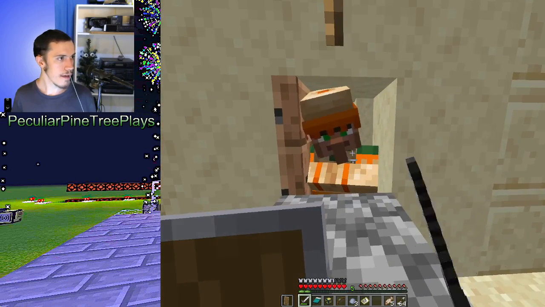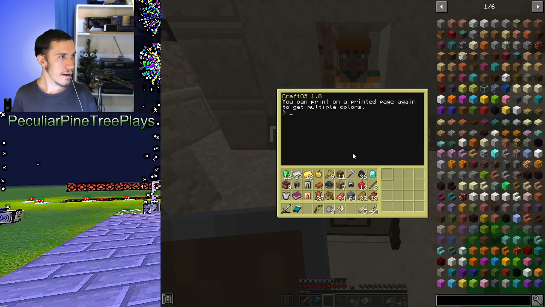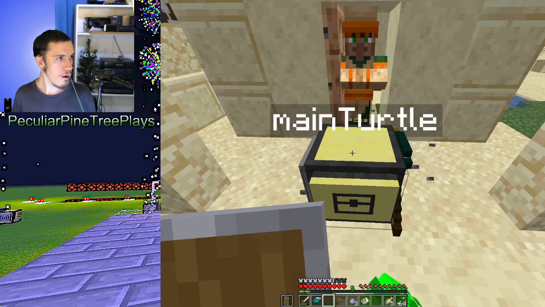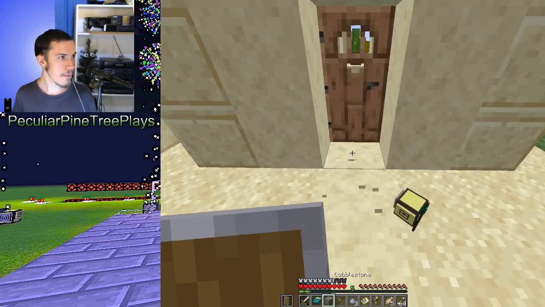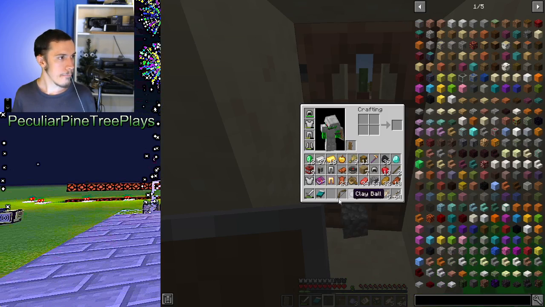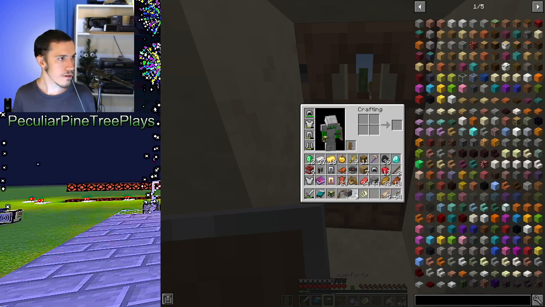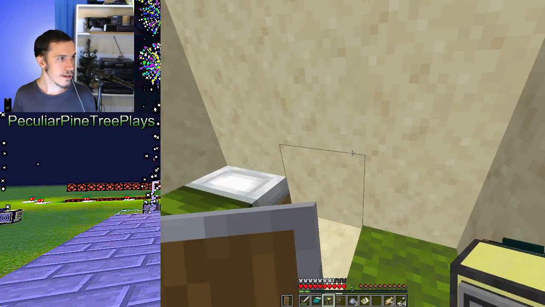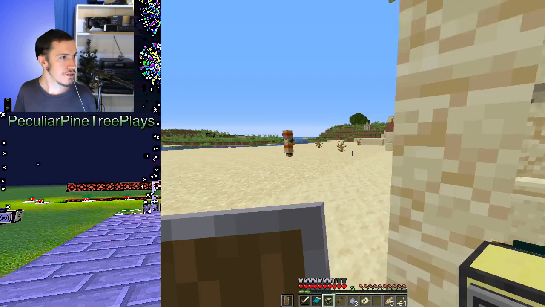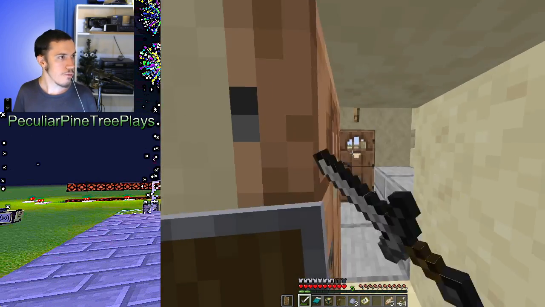Let's see, I thought I trapped multiple villagers in here. Let's see. Dig. Hopefully that doesn't just ruin everything that we worked so hard to try to trap everybody in there. Let's see, where'd the turtle go? Oh, there's the turtle. Hello, main turtle. Got it. Okay. Let's see. Nope, we only got one villager into that house. Despite there being like five of them in the area, there was only one that went in the house.